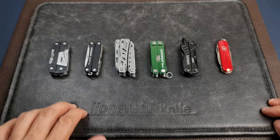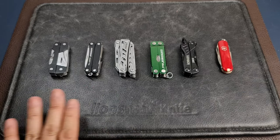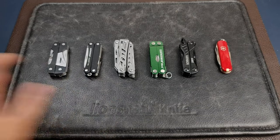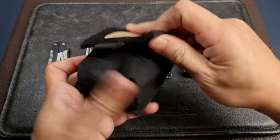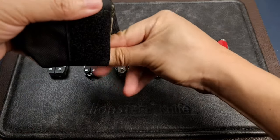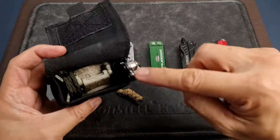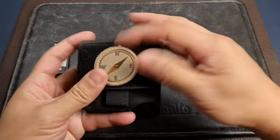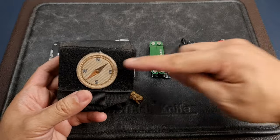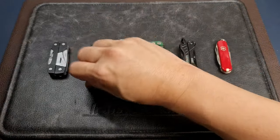However, I've actually found these can be pretty useful out in the field. I personally do bring out a small multi-tool — currently the Squirt — and I keep it in this pouch along with my compass. It has a lanyard attached, and the whole pouch sits on my belt to my right front, so it's really easy to access when I need it.